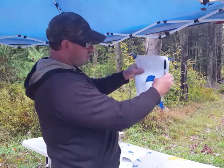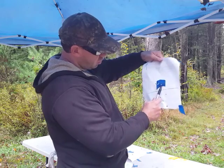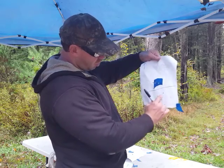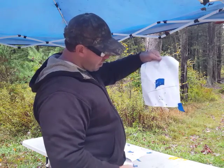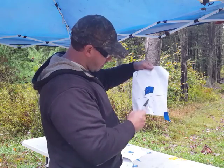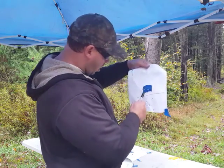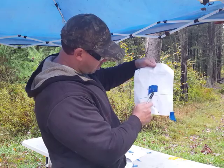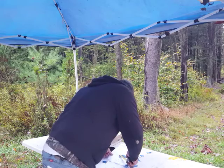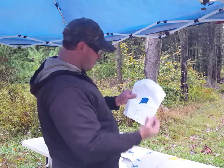So what I did here is rather than put the front sight post under this blue tape, I put it at the bottom of the paper. And now of course the bottom of the paper is a little bit wider, so immediately the grouping opened up a little bit. So having a smaller point to focus on will basically allow you to get a tighter group. Okay, so when I went to the bottom of the paper, it opened up a little bit, versus when I was shooting in the center under the blue tape here. You see what that grouping actually is. From the two furthest pins, it's 1.5 inches. So I got a 1.5 inch grouping at 50 yards with that.